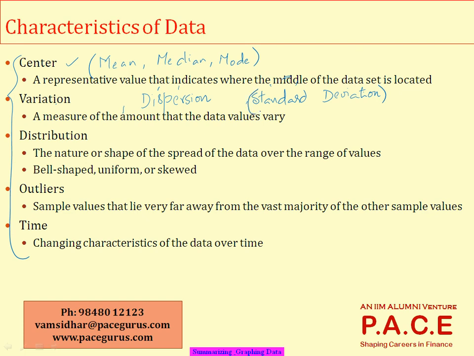Apart from understanding the context of it, or apart from understanding the sampling mechanism, etc., any data that we come across, we should be able to find out the centeredness of it, then the variation in it, then the distribution. If I try to plot the graph of all the possible values along with their frequencies, what is the kind of shape that graph is giving? The graph or the chart, what is the shape that it is giving? Is it a bell shape? Is it more of a straight line kind of graph? Or is it more skewed towards the right or the left? We'll be seeing some kind of patterns as we move along. So the third characteristic I need to look at in any data is the distribution of the data.